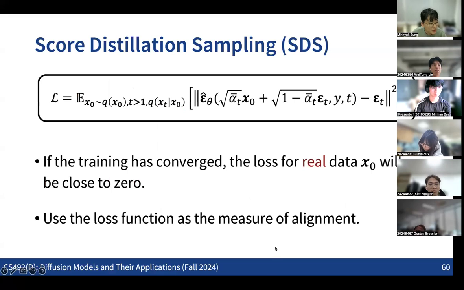So what we can assume is that if the training of the diffusion model has converged, then the loss for a data point, a real image x0, will be close to 0, while the loss for a fake, unrealistic image x0 will not be close to 0. So the very basic idea is that we use this loss function as a measurement of the alignment between the given image and the given text prompt.